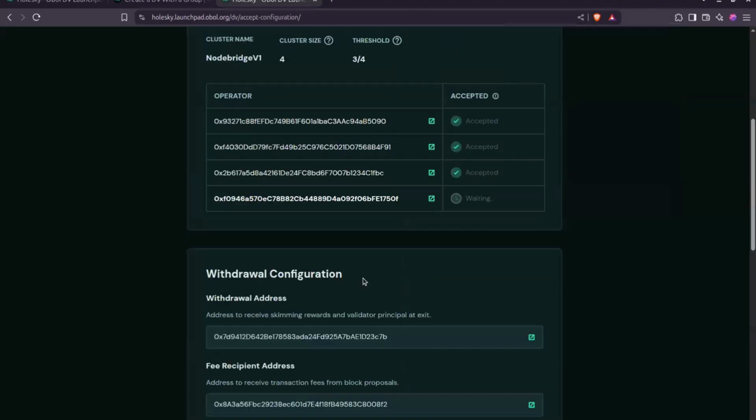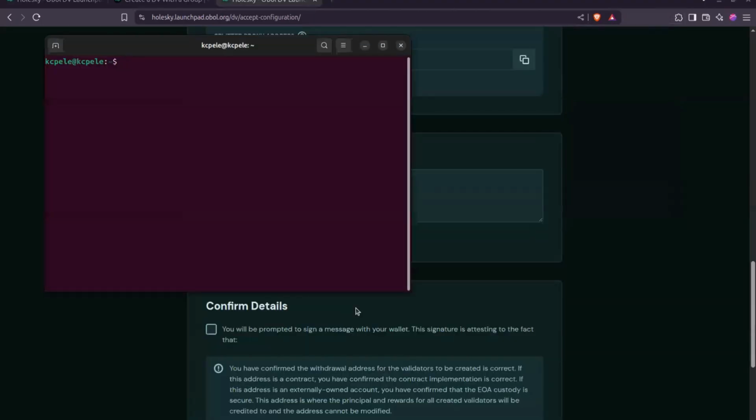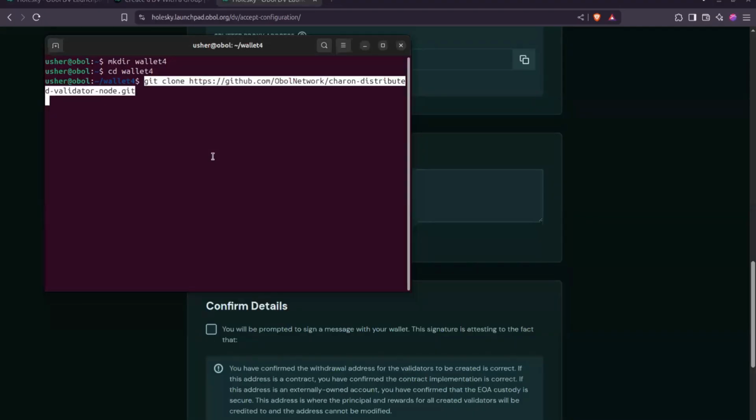Accept and ENR. Same thing. He gets to his node, clear the logs, make the directory wallet 4, cd wallet 4, and let's repeat the process.